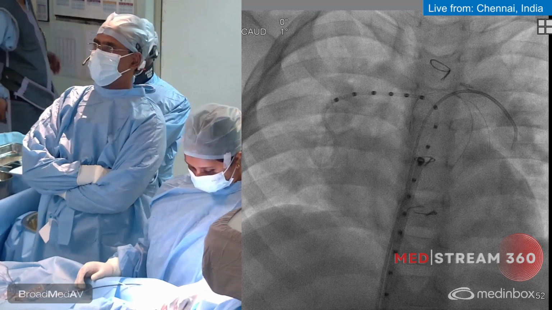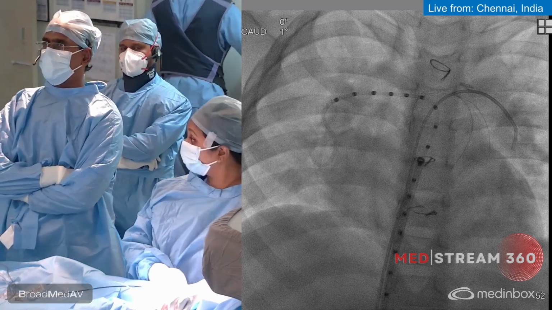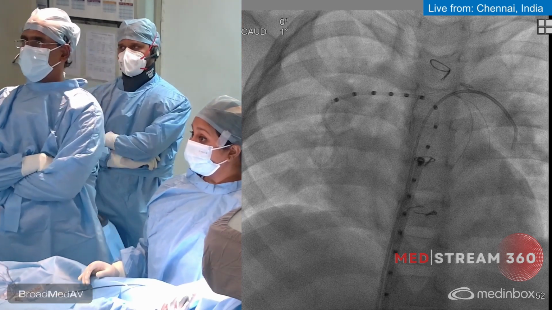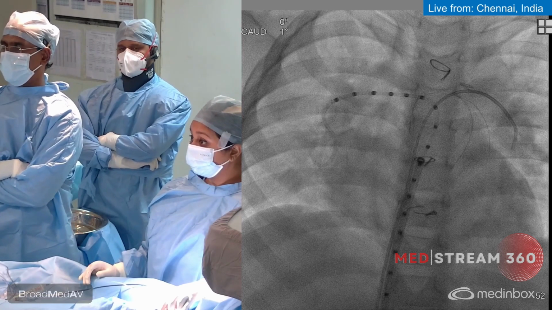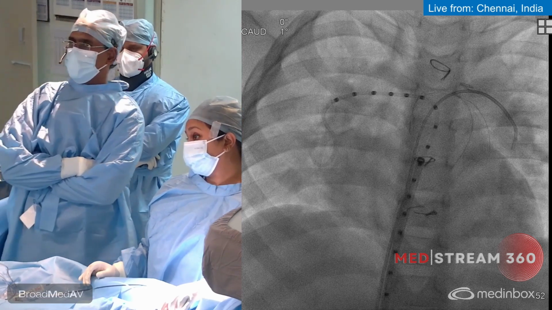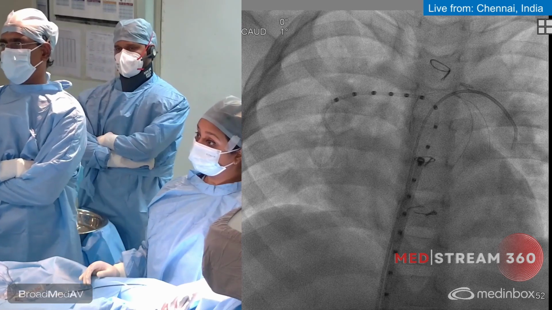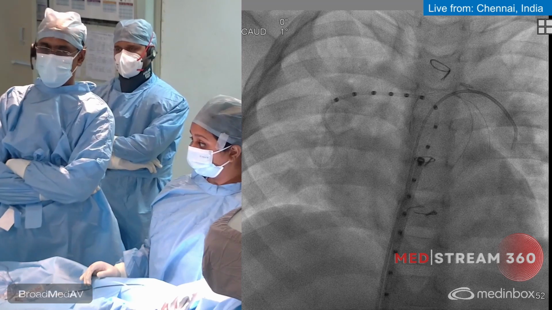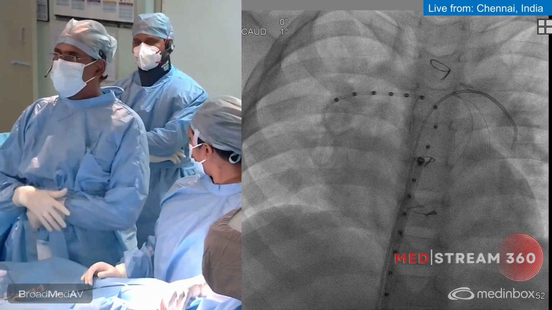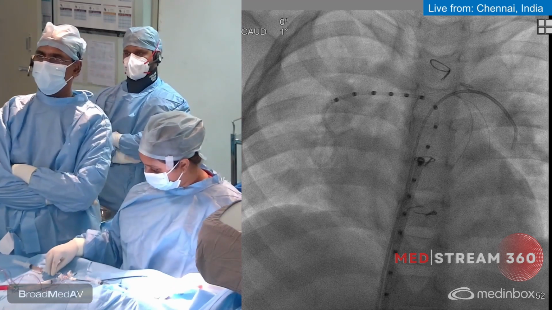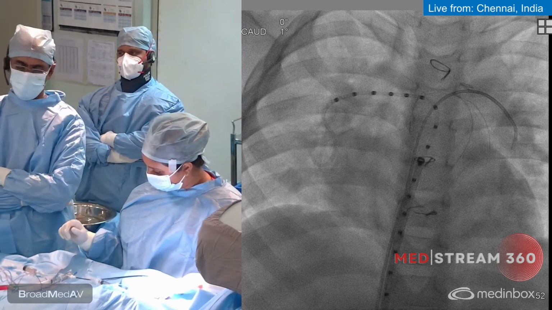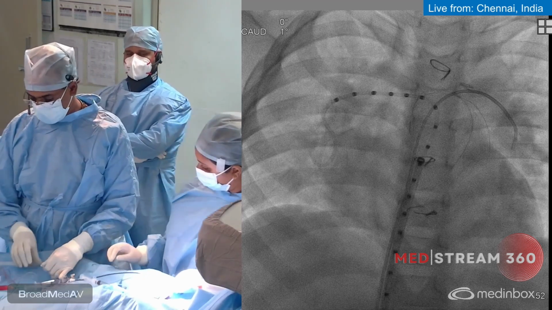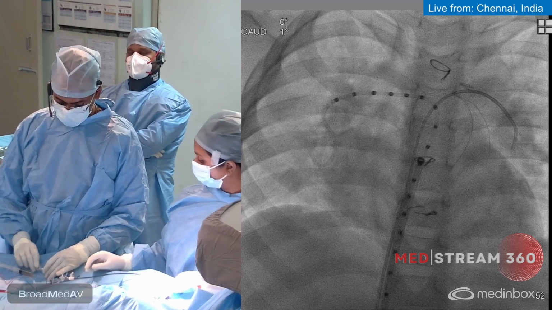And in the pressure tracing, what we see is the right ventricular pressure of around 85 to 90 millimeters of mercury. And the pulmonary artery pressure is somewhere around 30 to 35 millimeters of mercury. So there is a significant gradient between the right ventricle to the right pulmonary artery. The pigtail catheter is deep in the right pulmonary artery. For the angiogram, we have positioned our catheter across the right. I'm going to withdraw the right pulmonary artery pigtail and probably give an angiogram.